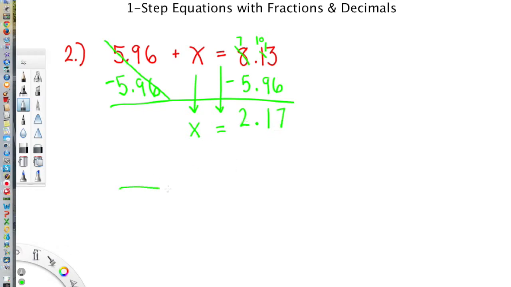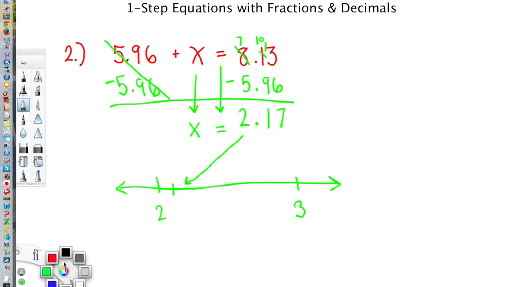And if we were to graph that, look at how exciting this would be. We could say this is 2 on the number line, and this is 3. I know that 2.17 is somewhere on the number line, and more than likely it is closer to the 2, and then I would put a dot right there. Exciting! Exciting. Okay, and that's how we'd graph it. Let's not graph anymore, it's just too much excitement.